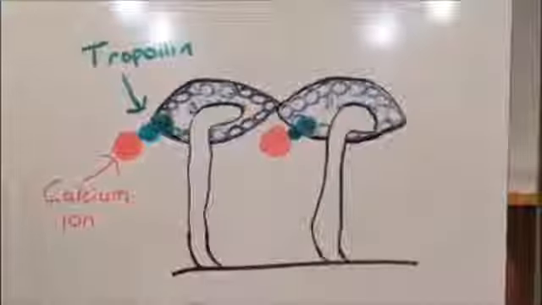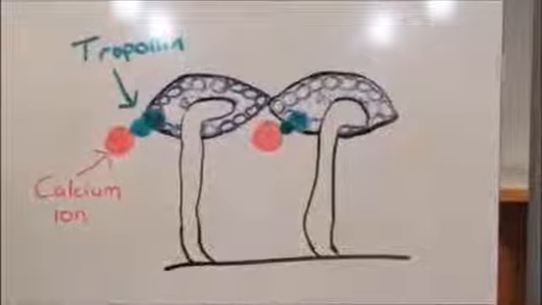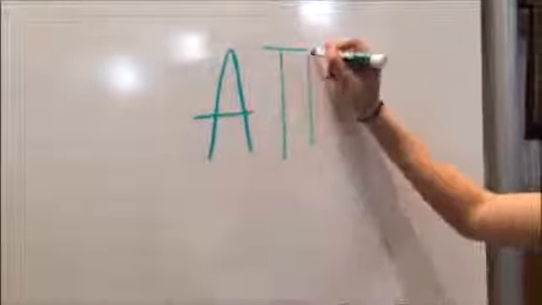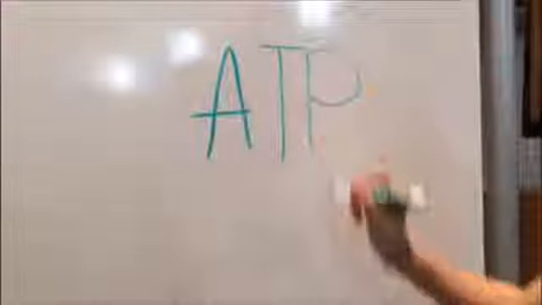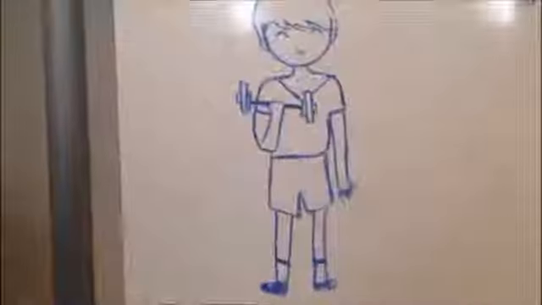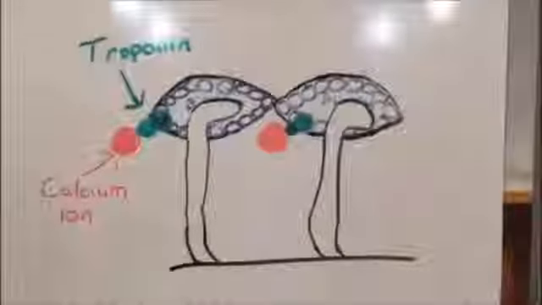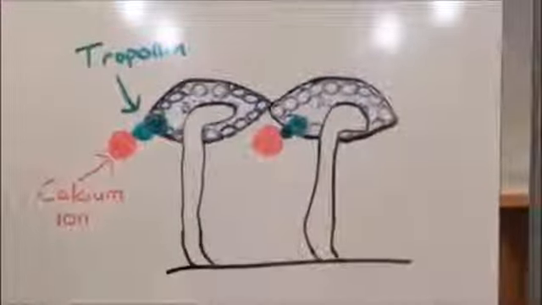When the binding sites are revealed, the myosin heads extend and link to the actin. In order for the sliding motion to take place, the myosin heads need ATP to begin moving the actin filament, which will supply energy for the muscle contraction. ATP attaches to myosin heads when the muscles are resting. The myosin head will release pent-up energy to start moving the actin, which will start the muscle contraction.